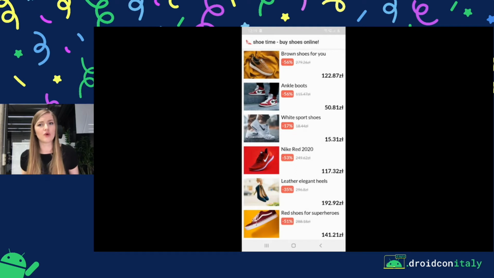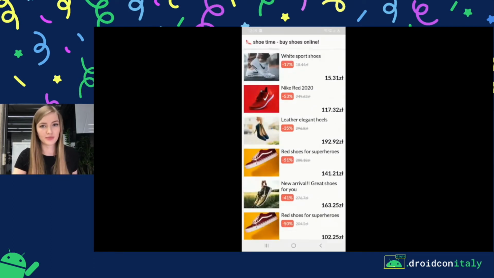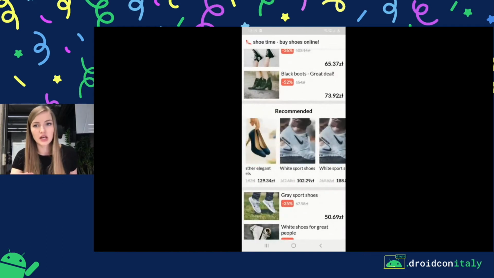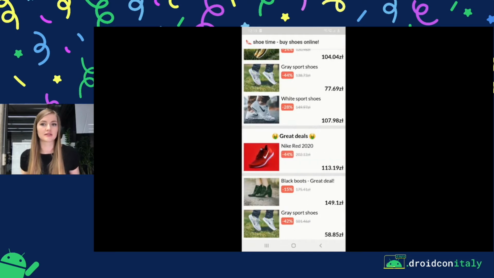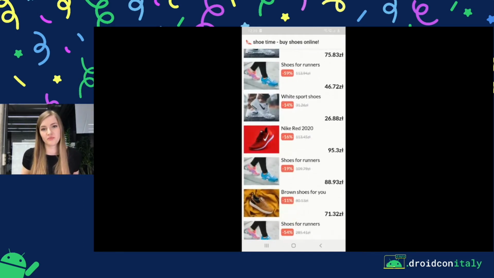It consists only of one screen with a list of mock shoe offers. This list was created using RecyclerView, of course, and it has 4 different item types, so also 4 different adapters. Some offers are displayed vertically, some of them are horizontal, and some of them are in nested scrollable lists or a view pager. But as I said, the app is pretty simple, and there are very few lines of code here. But I still managed to add some mistakes to this code. These mistakes don't necessarily break the app, but they decrease its performance and make scrolling of this list not smooth.